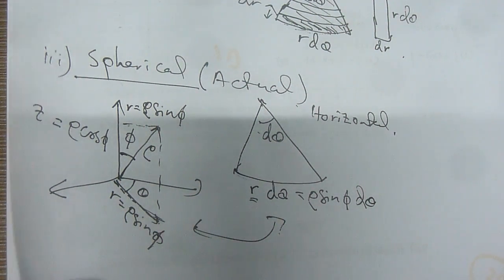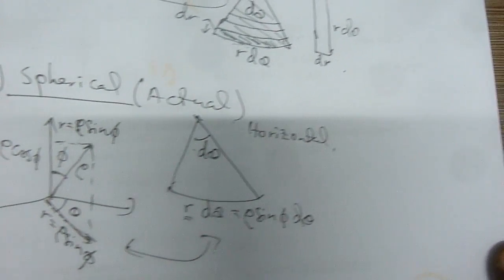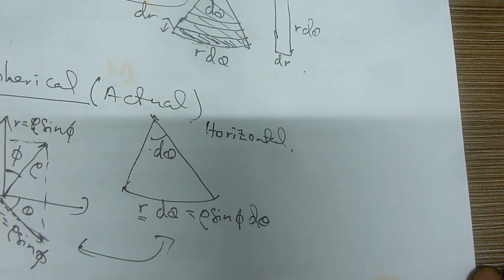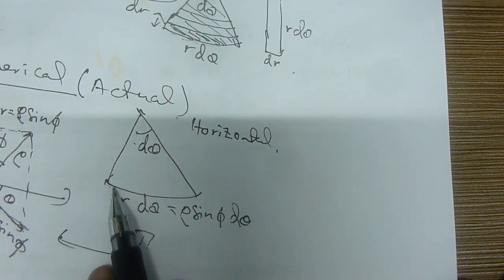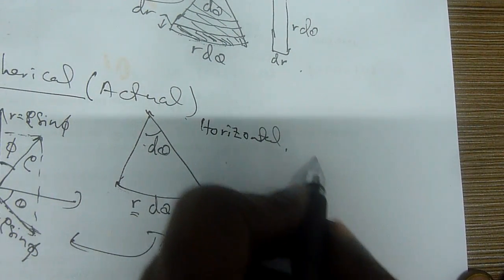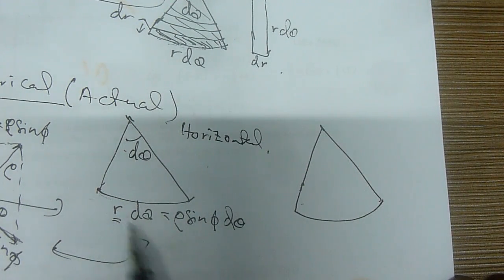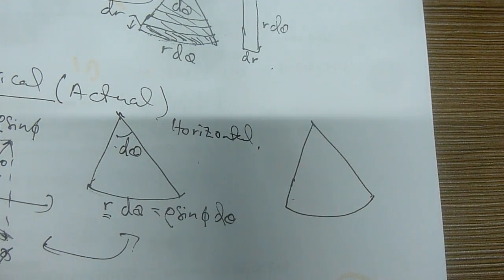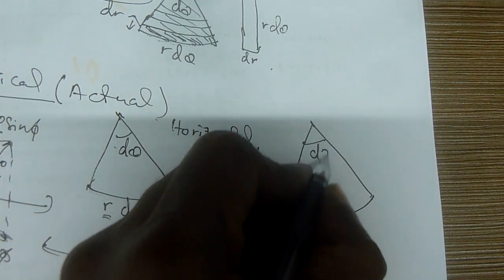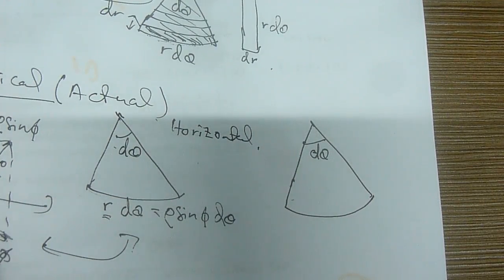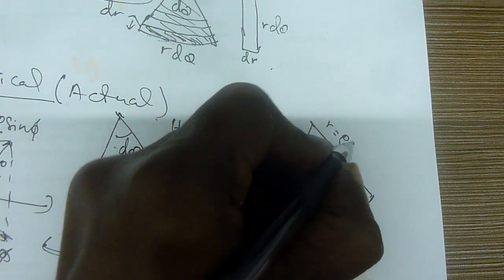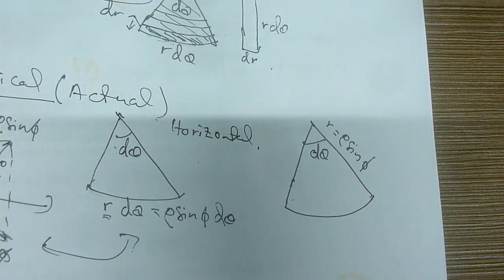Please follow carefully. I'm going to introduce to you again, slightly changing some of the concepts you already learned, because this one is not complete yet, as this is only the horizontal. Now I use the same logic, one step further. Same d theta. We know r is actually rho sine phi. I hope that you can see that. Any doubt? No, right?